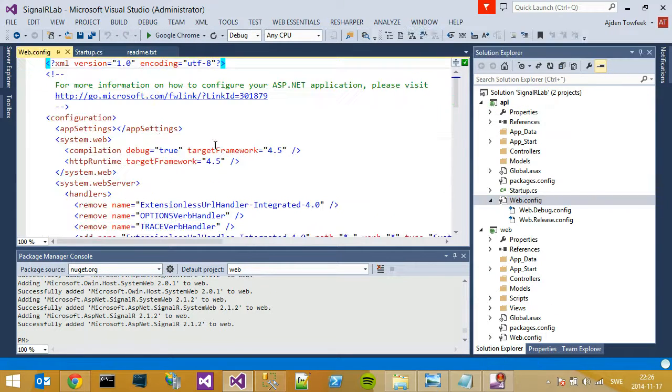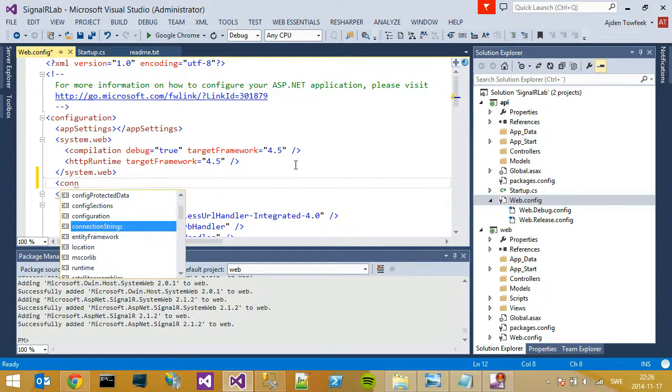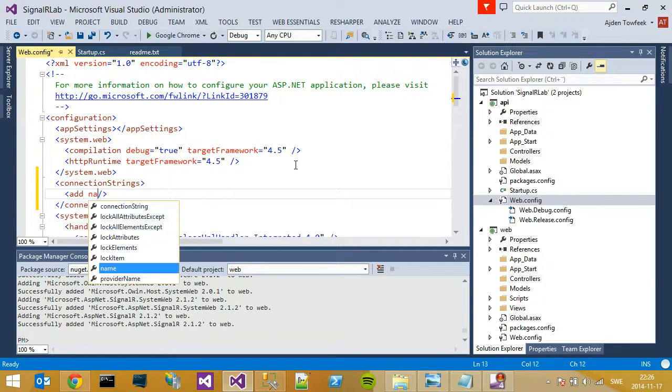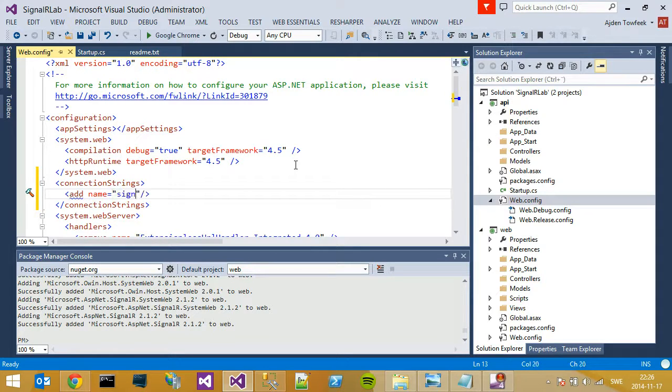So we'll add the debug connection string now. It's gonna go against my local DB.